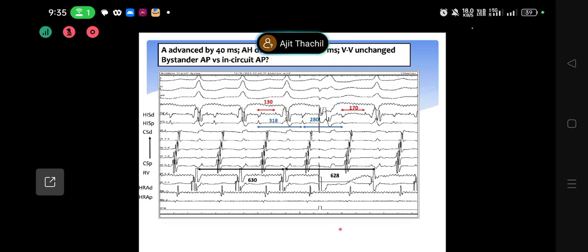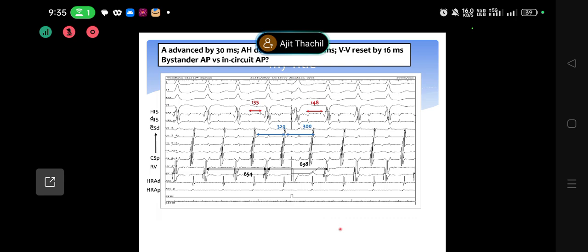So how do you resolve the problem? Well, like I mentioned first, any observation has to be reproducible. So here all you do is just keep repeating it and see if you get the same result or a different result. So here we have repeated the exact same thing, the exact same PVC from the exact same site at the exact same interval. So here is the H, here is the H, here is the H, and here is the H. The PVC has fallen just on the H.